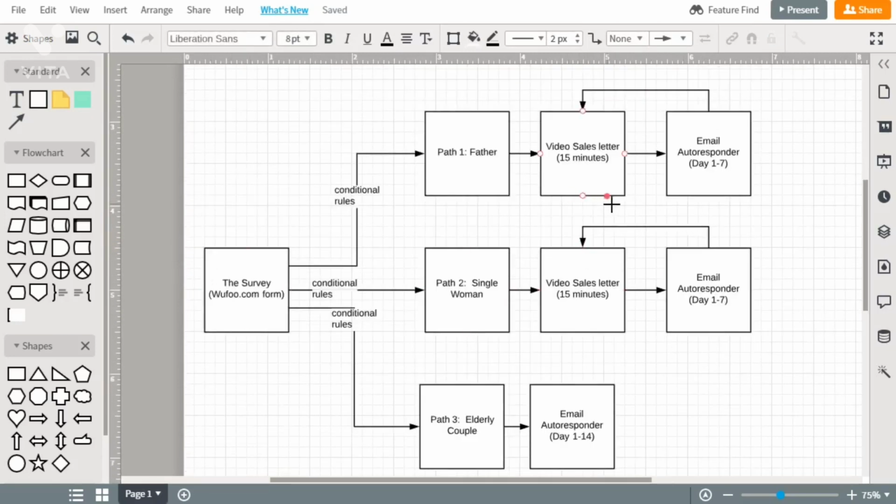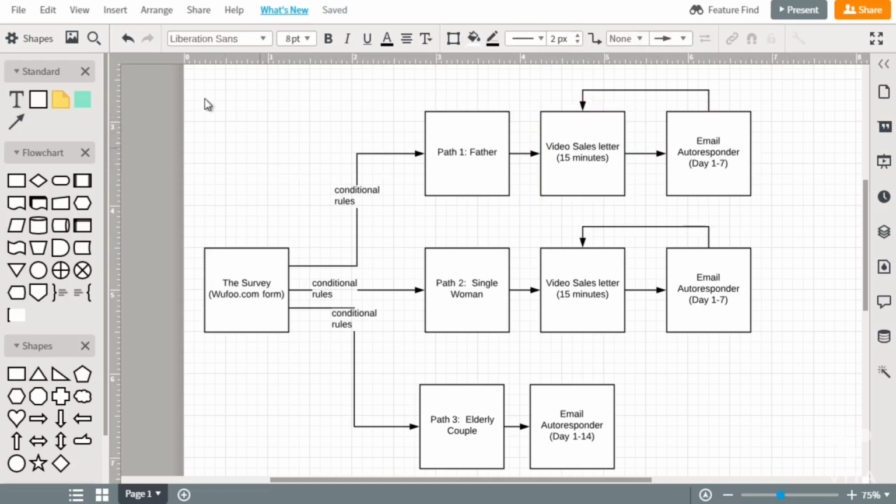So let's break this down real quick. The survey's here, they fill it out, the conditional rules are sent here, and based on the answers they give, they either get asked more questions or they get sent to a video sales letter. But then after that they get added to an email list, and perhaps over here they have to fill in their email, and if they get over here, they get automatically added to the email autoresponder series. And then they receive an email from day 1, day 2, day 3, day 4, day 5, day 6, and day 7. So since there are 7 days, the email autoresponder series will then, of course, sell and redirect them back to the video sales letter.